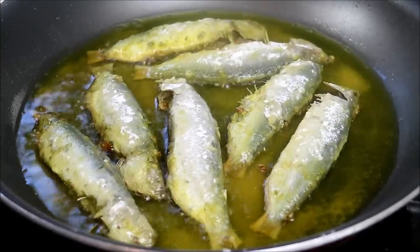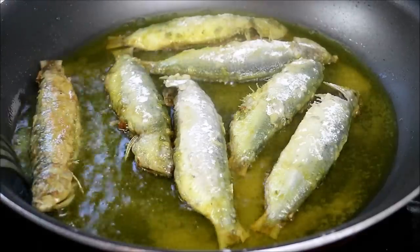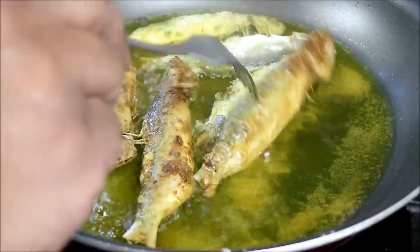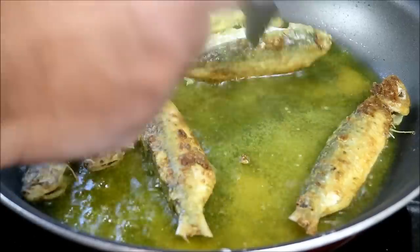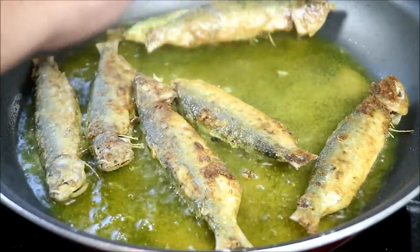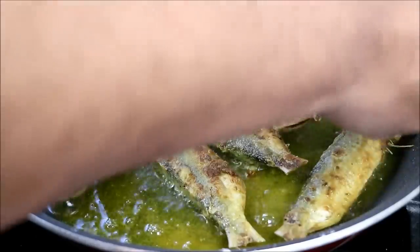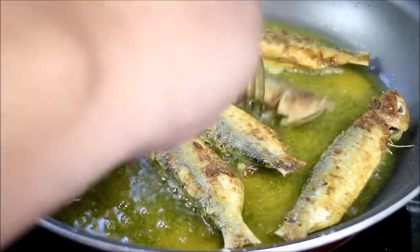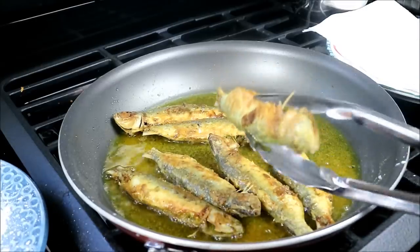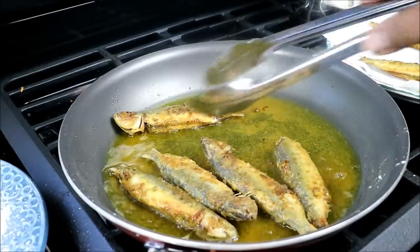They've been on there for about four minutes now, and the whole idea is something what we call fry dry. We want it dry and crispy, so if you wanted to keep it longer in there you can certainly do that. Notice that lovely color that we're starting to get — that is what we're looking for. Even darker is fine as well. I am using heavy duty lighting so it may look a little bit pale, but I assure you it's nice and golden brown. Get a plate with some paper towels and have it ready for when these come out of the oil. A wire rack, to be honest with you, would be better because then you won't get any sogginess from sitting in the paper towels.